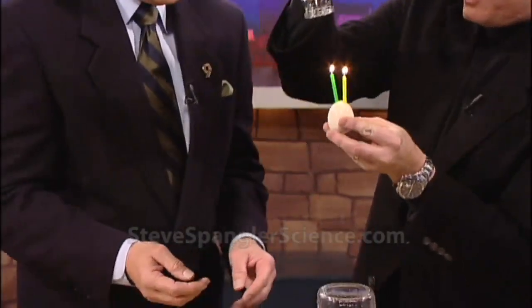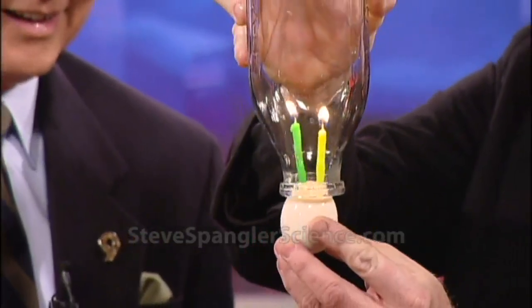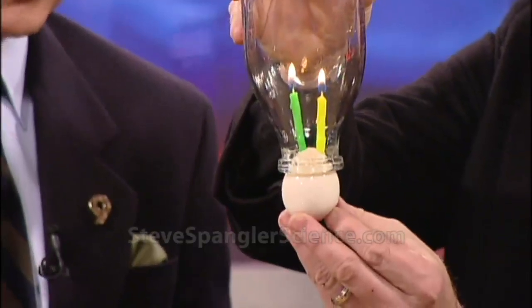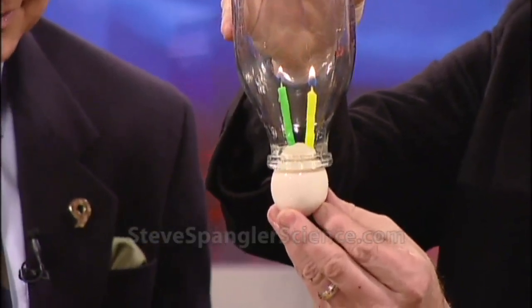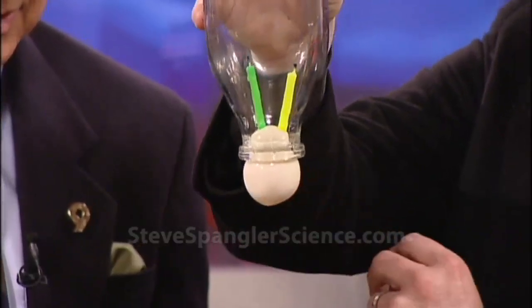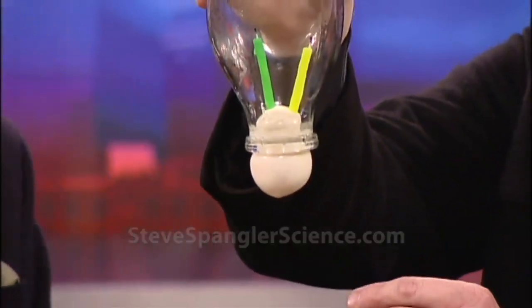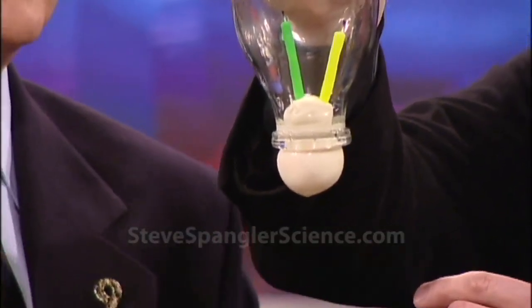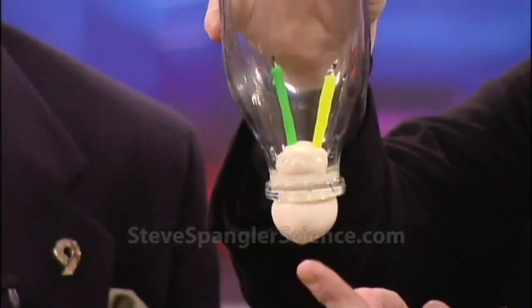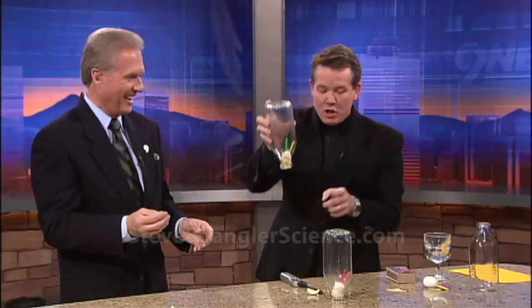The truth of the matter is you're just heating the air inside. We heat the air inside, and now you can feel the air escaping. As we go over, you can actually feel it kind of pushing out a little bit. You can feel the egg start to move. Now it's going to go out, and as soon as it goes out the air is going to cool, and the outside air is going to push it into place. It's going to slowly start to work its way up — the outside air is trying to rush into the bottle, kind of pushing itself up in place.